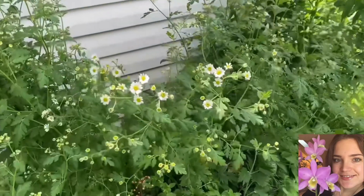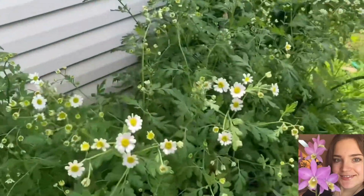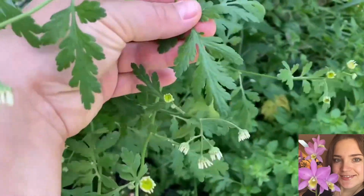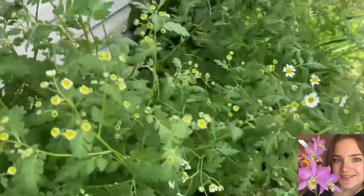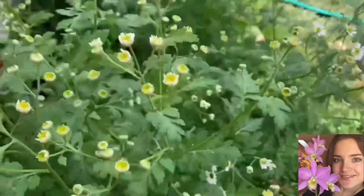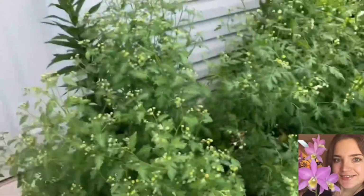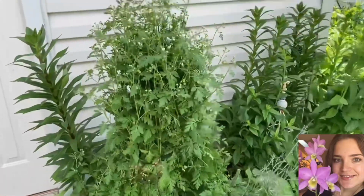Now, after I cut the motherwort plant, this Feverfew will be able to receive enough sun and start blooming. And today I'll just cut those flowers that are already open. What's interesting about this plant is that not only its flowers but also leaves are all very fragrant. So later, when all of the flowers are blooming, I'll harvest the whole plant together with the leaves. So today I got just a few flowers, but I'm sure in a couple of days all of them will be blooming. It was laying down on top of my other herbs. I decided to tie it down to make it a little bit more organized.